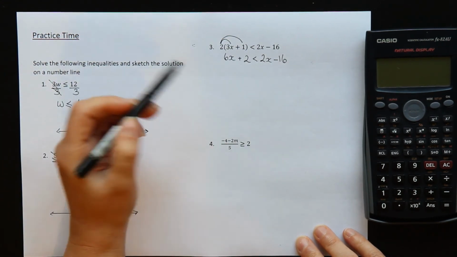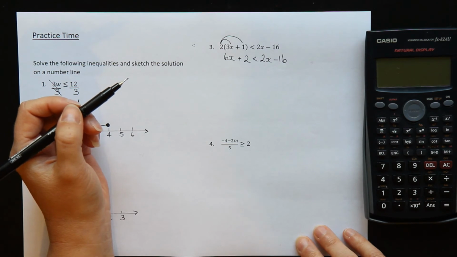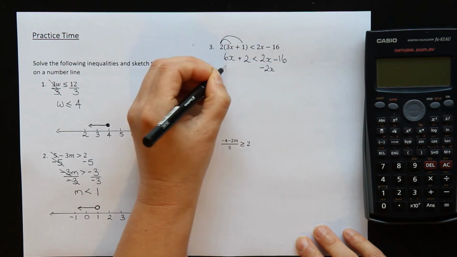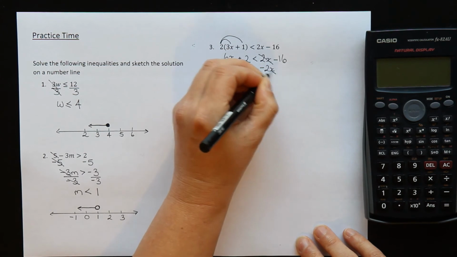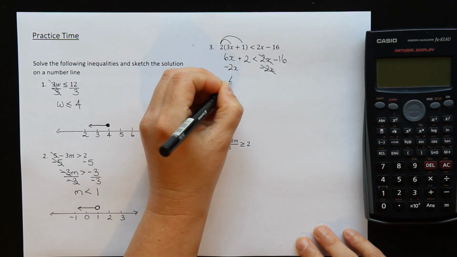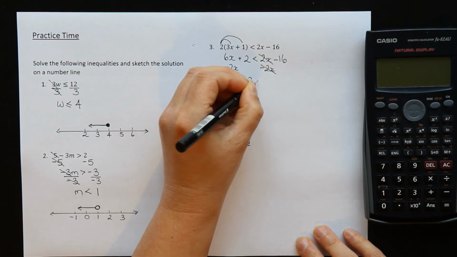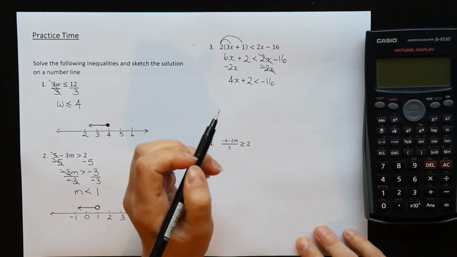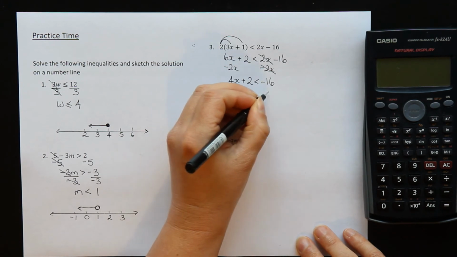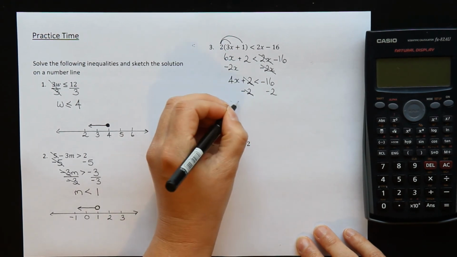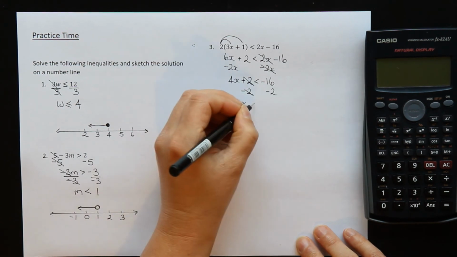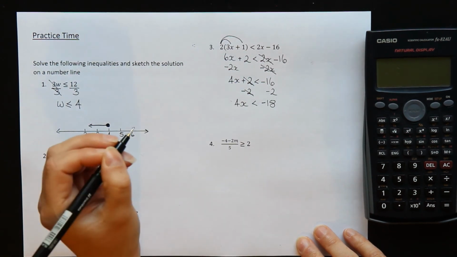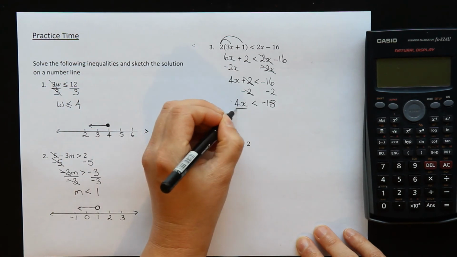Okay, now we actually have pronumerals on both sides. So our rule for that is that we move the smaller one. Well, 2x is the smaller one, so to move it, I'm going to subtract 2x. Get rid of that. 6x minus 2x is 4x, plus 2 is less than minus 16. Okay, now I need to move these two numbers here away from the x. First of all, the 2. So subtract 2. So 4x is less than minus 16 minus another 2 is minus 18. And I will need to divide by 4.